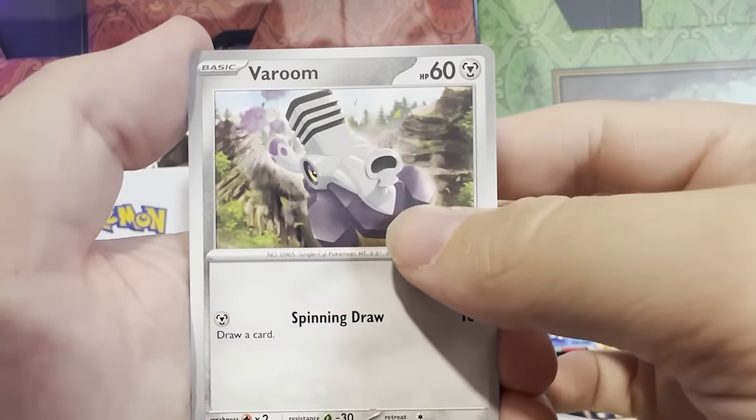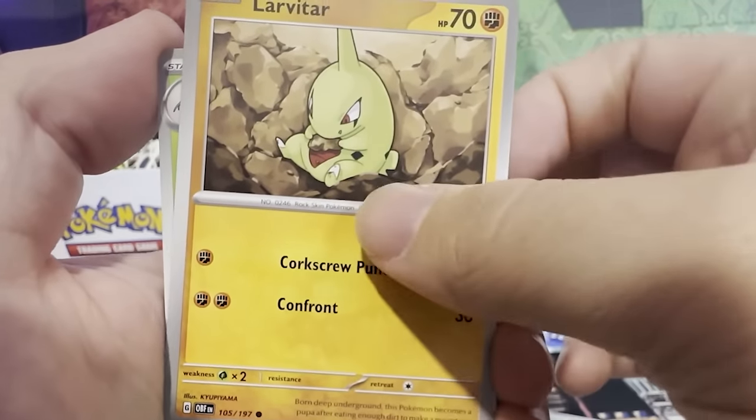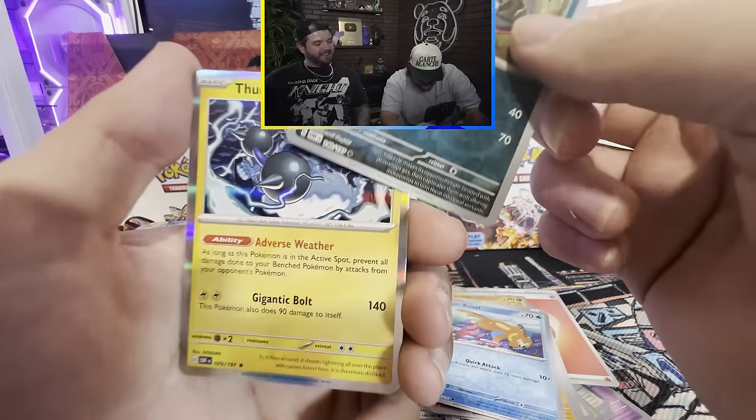God, look at the... I guess that's its mouth? That's its intake. Yep. Oh, Larvitar playing with himself. Does that mean Varoom's exhaust is its asshole? If Varoom has an exhaust, is that its asshole? Yeah, it is indeed its butthole. This Salazzle. Also suffocating gas. And a gentle slap. How dare you? And Thunderous. There's just so much going on with this card.